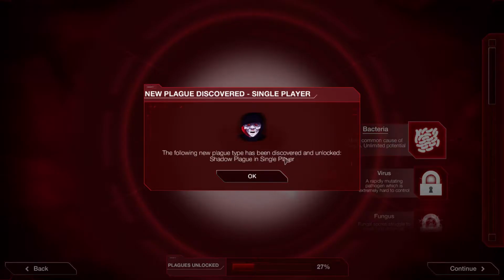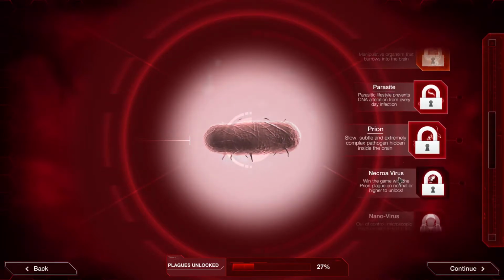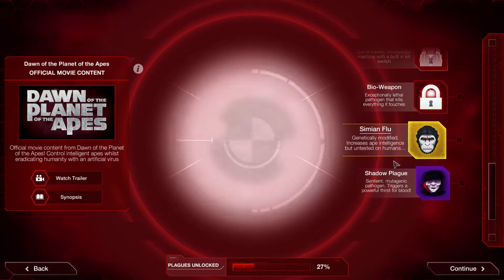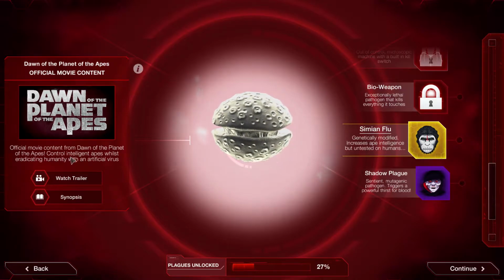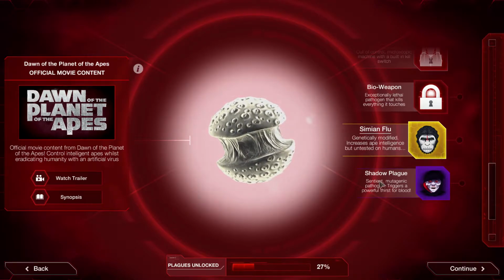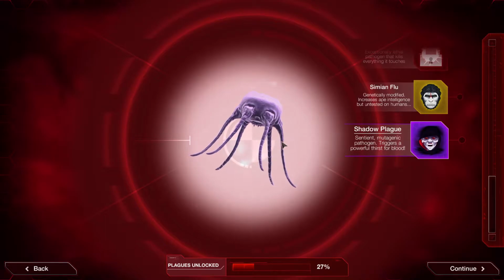The following new plague type has been discovered and unlocked: shadow plague. That sounds ominous. So let's see what I have. I got bacteria, virus, fungus, parasite, prion, necrovirus, nanovirus, bioweapon, simian flu. What is this? Official movie content from Dawn of the Planet of the Apes. Control intelligent apes while eradicating humanity with artificial virus. That sounds menacing. Shadow plague. A sentient mutagenic pathogen triggers a powerful thirst for blood. Alright, so vampires?